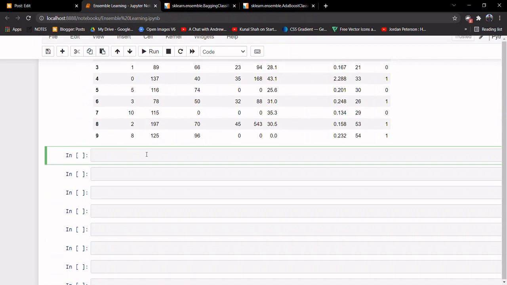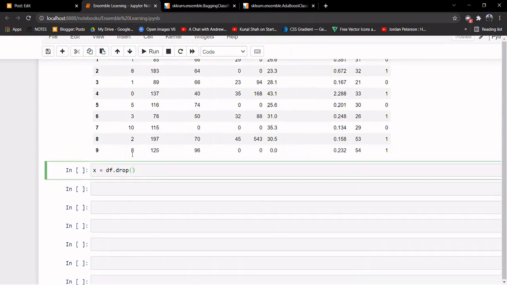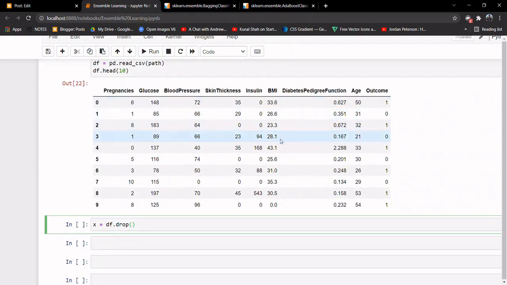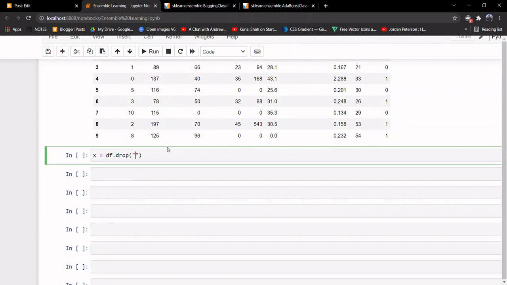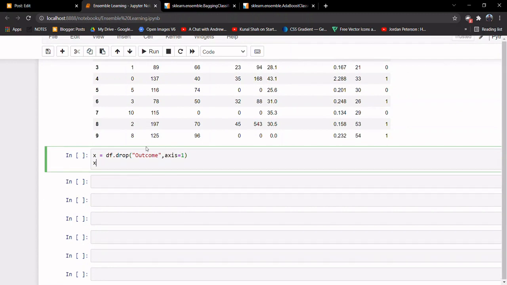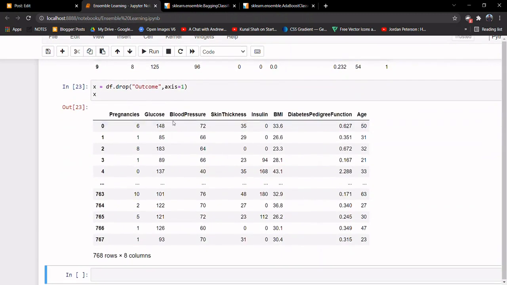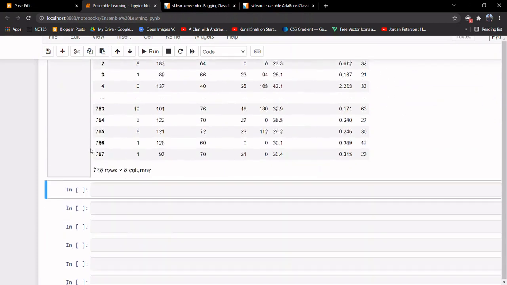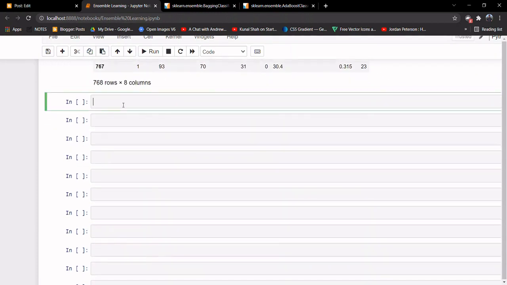Let's define our x. Our x would be everything except the outcome column, so we'll just drop the outcome column. Now let's print x. Here you can see we have dropped the outcome column in our x, and our y would be the outcome column itself.